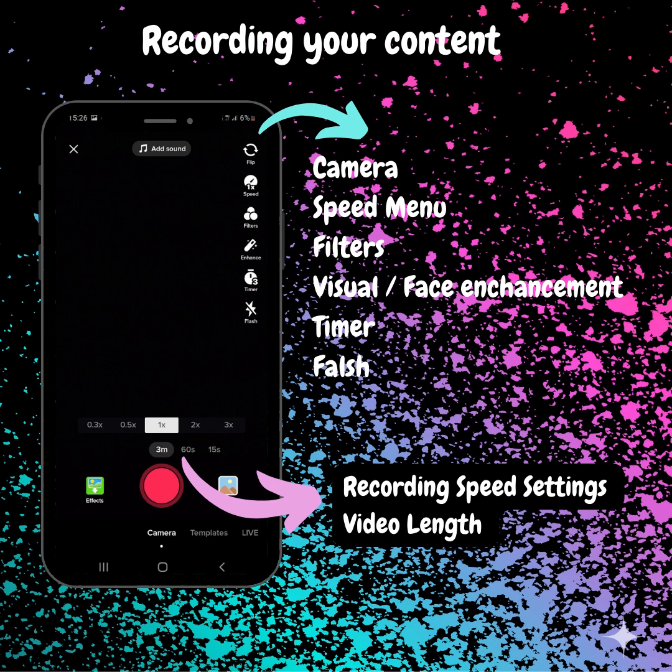If you're confident and you can keep up with lyrics, then go for it. I record in 1 times unless I'm doing some fancy things with my content, and then maybe I may do a slow-mo or something. If I'm doing a transition, it will go into a slower recording tempo, but in general I record at 1 times. Now, when I first started using the app, all of my videos were recorded in 2 times because I struggled with lyrics. I struggled to keep up, and it looked really silly because the song would be playing and my mouth would be out of sync, and it would just look really, really daft.